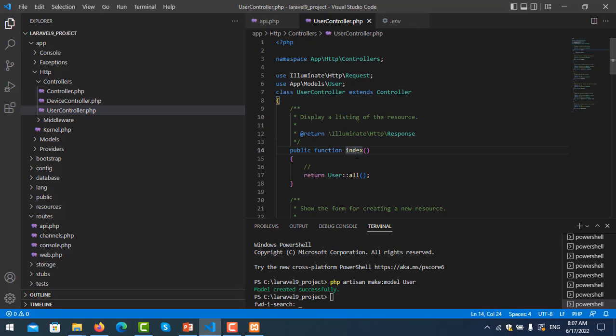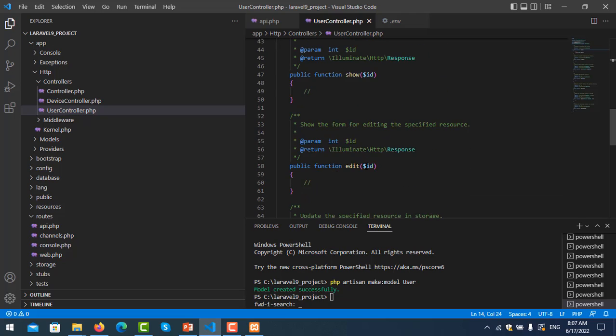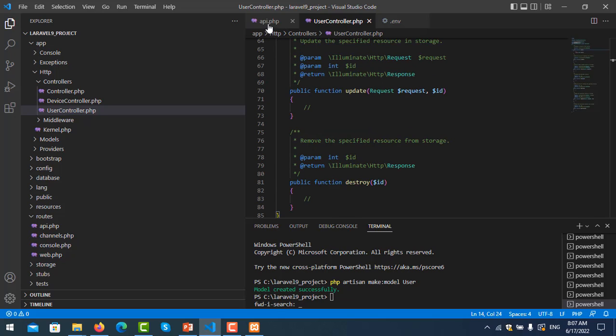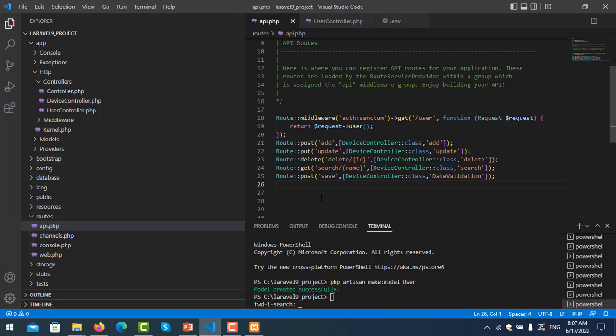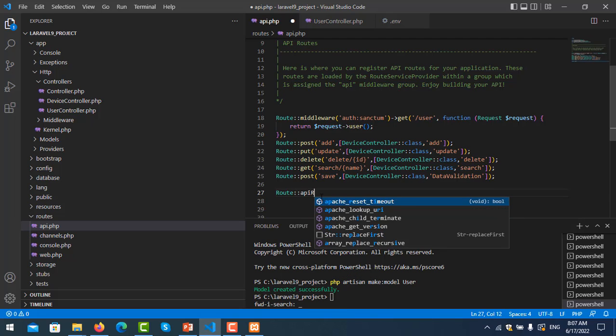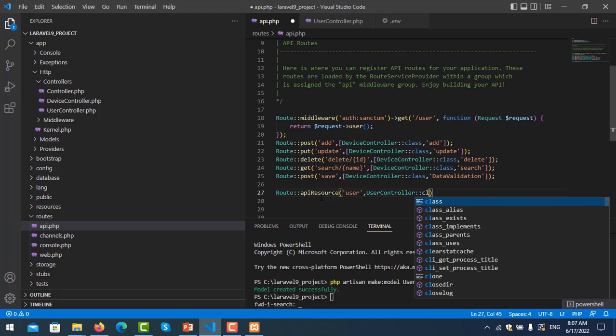And now I create a route to apply all of these functions. So we go to routes, api.php, and we just create Route::apiResource, and then you put the URL, which is user, and then your controller name, UserController.